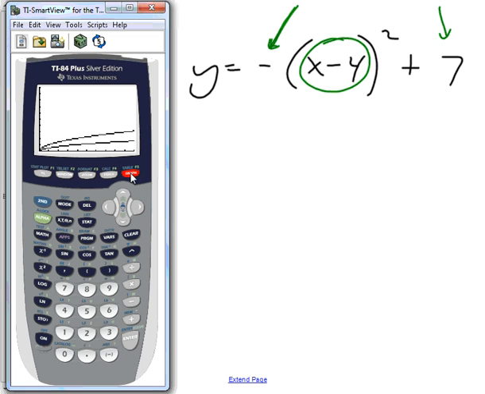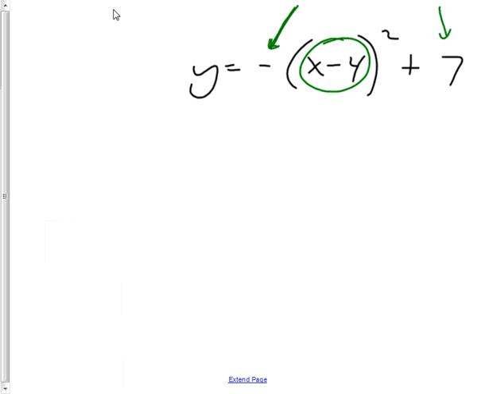Do you remember how I was saying the stuff on the inside, you can't trust it? That seems to me like it should be moving to the left, but it really moves to the right. This is another one of those times. When we put something on the inside, it doesn't do what you'd expect.